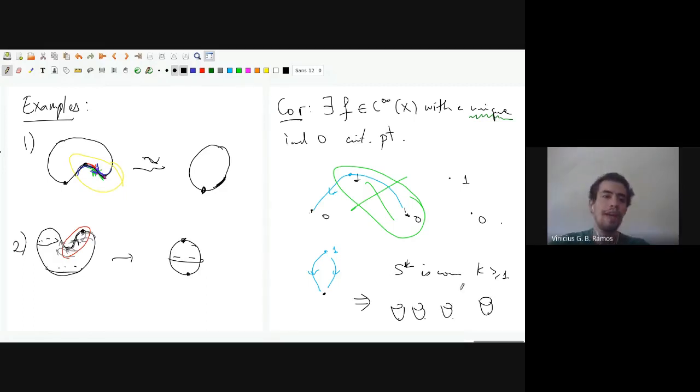So I have to have 1 handles connecting these guys. And each 1 handle that connects 2 different guys is going to cancel with that 0 handle, because there's a unique flow line connecting them. And then here again, it's going to cancel. So you can cancel all the 0 handles except for 1.